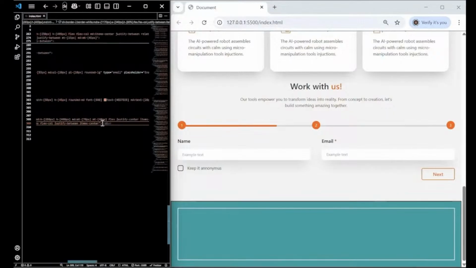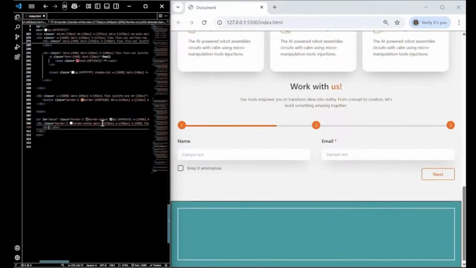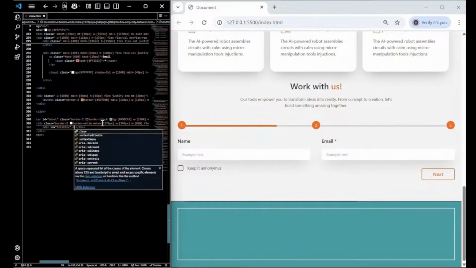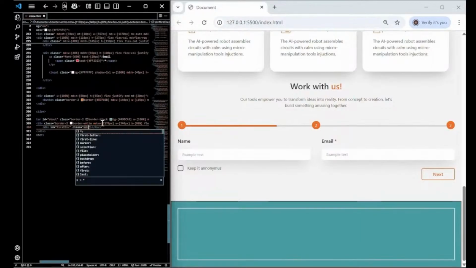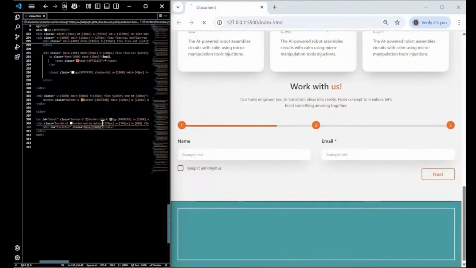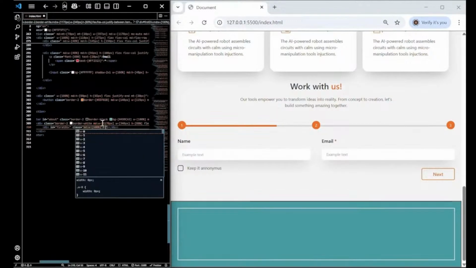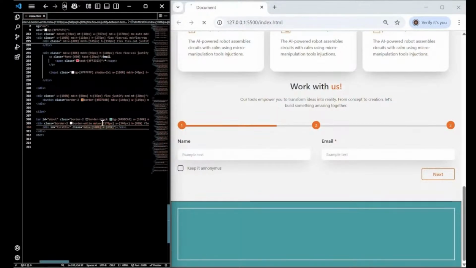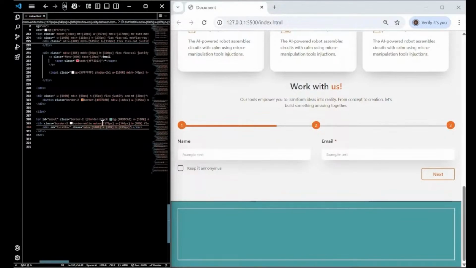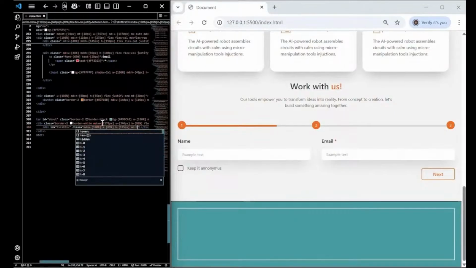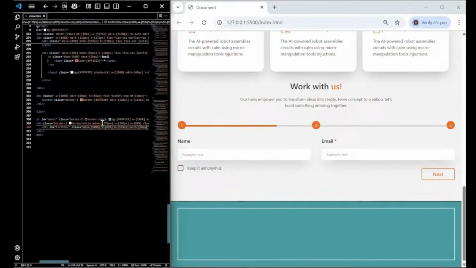Then we are going to create a first div inside this div. So let's create a div, and let's give it an ID of first div, and let's add Tailwind utility class. So at first we are going to give it md width of 100% on desktop size and width of 85% on mobile size. We are going to give it a height of 155 pixel on mobile size, and md height of 70 pixel on desktop size.